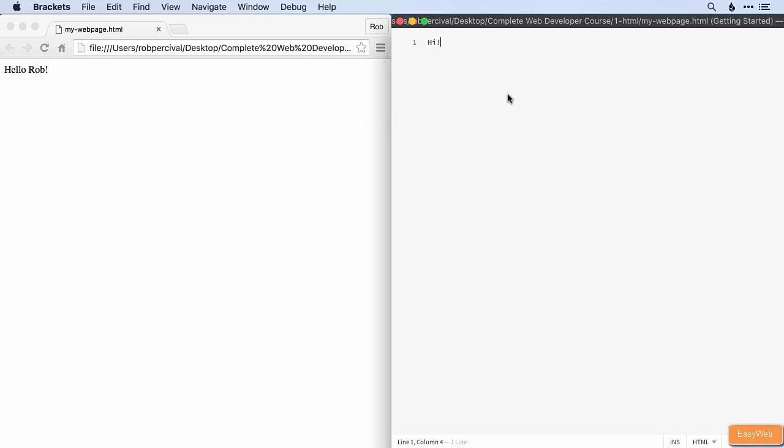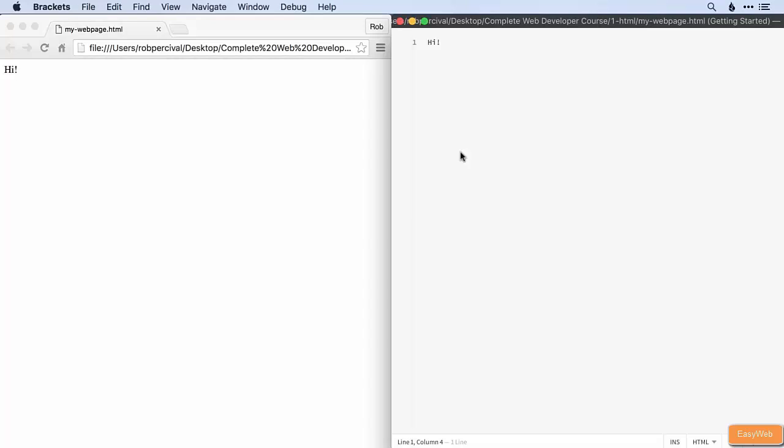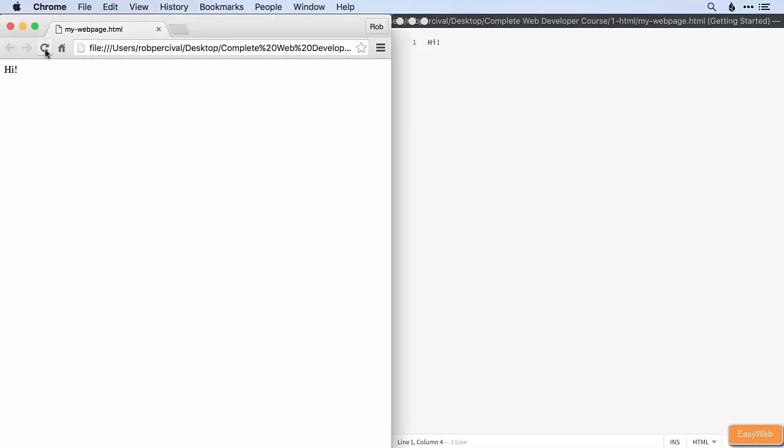I hope you managed that. You just need to save in Brackets or your text editor and then refresh this page here. So I used Command or Control S to save, and then either click the arrow or Command R on a Mac or F5 on a PC.